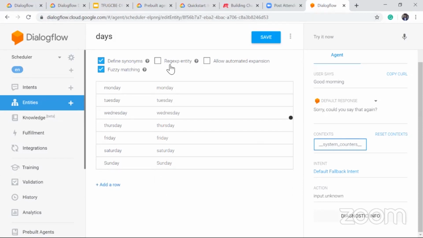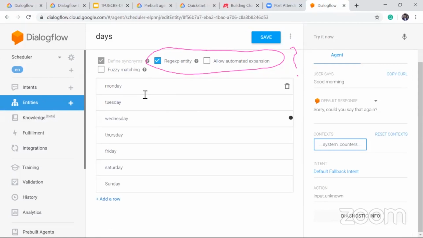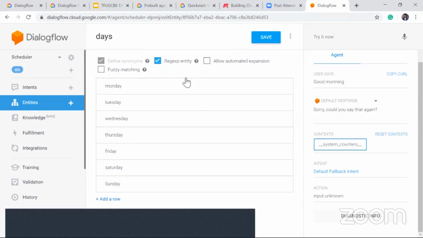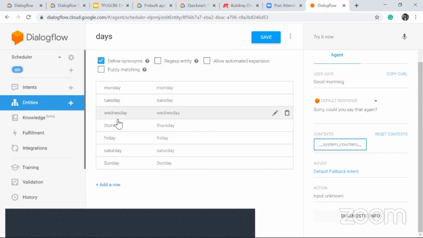You can also have regex expressions, if you have a use case where your entity is always going to match a regex expression. You can add the regex expression over here. For now we are only dealing with text. DialogFlow has its own documentation for regex, you can go with that. Regex is something like pattern matching. For example, if you want to match any string, you just put a star, and it matches any string. That is how you define regex. There is a lot of syntax for that.